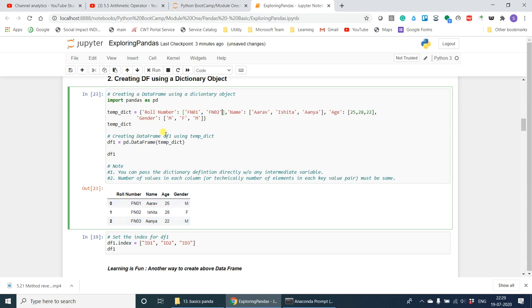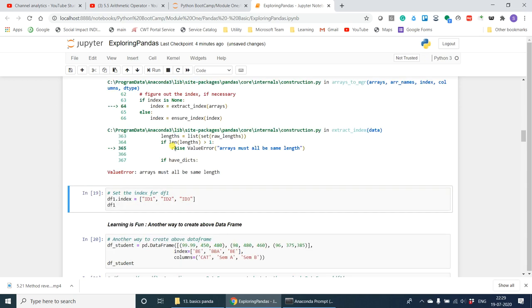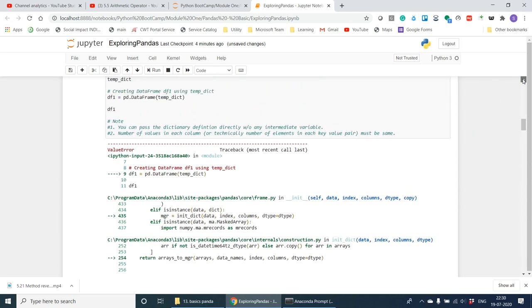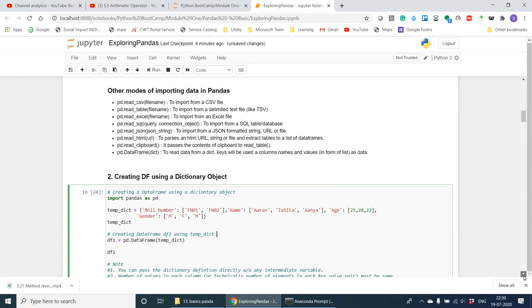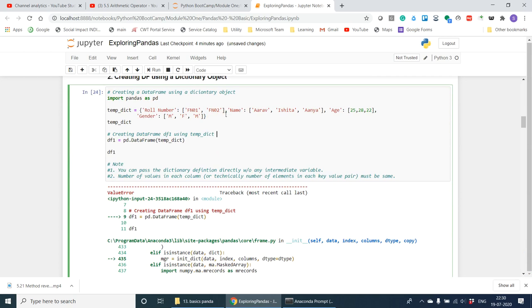In that case, we will get an error if we are trying to create a data frame out of such a dictionary. So let me run the code. So as you can see, it's giving an error, arrays must be of same length, which is pretty obvious also, right? Because if we are creating a table, then we need to have the same number of values. So let me just undo this.